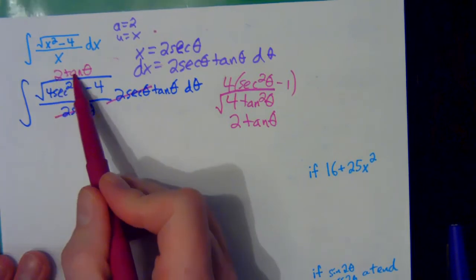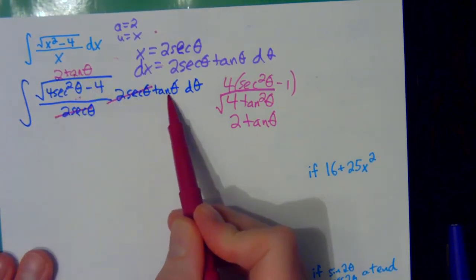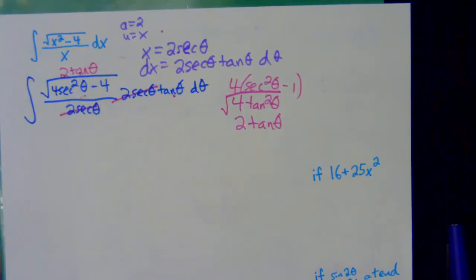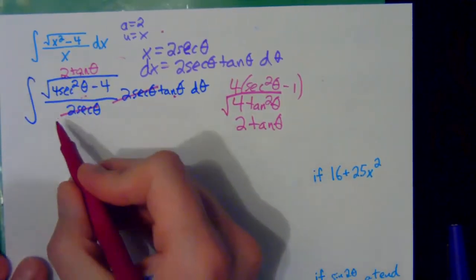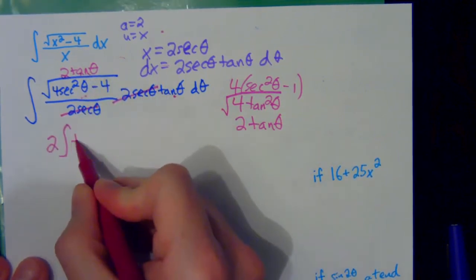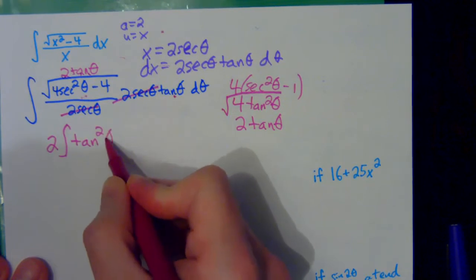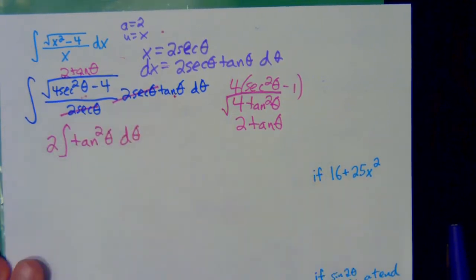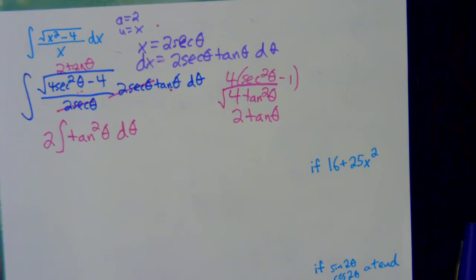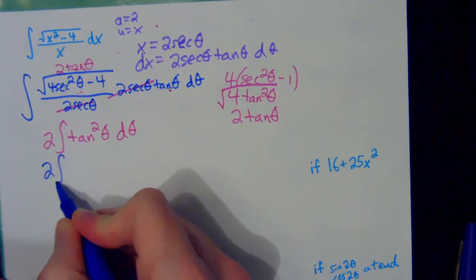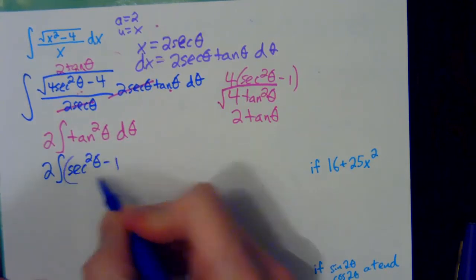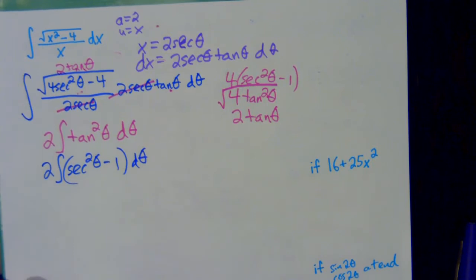So now you have 2 times the tangent of theta times this other tangent of theta. A common mistake is sometimes people don't gather everything that they should, and then they're integrating the wrong thing. So just be as neat as possible with that. But I'm allowed to pull out 2, and I have tangent times tangent to get me this tangent squared theta. And then you got to remember from when we first learned integrals, you can't integrate tangent squared. But what you can do is use your Pythagorean identities and turn it into secant squared theta minus 1, because you can integrate a secant squared, right?